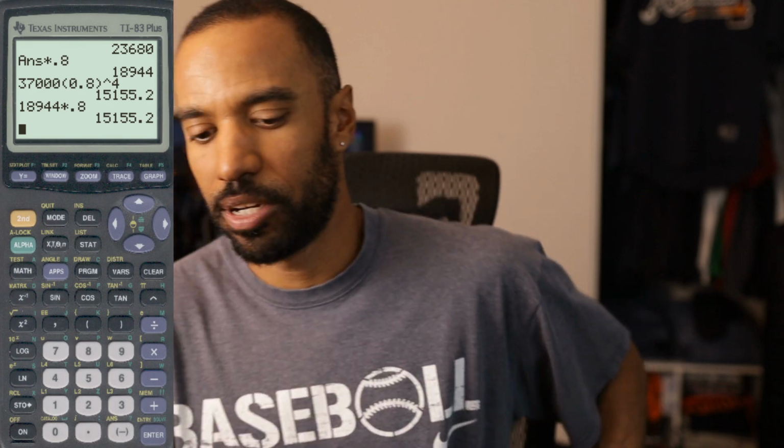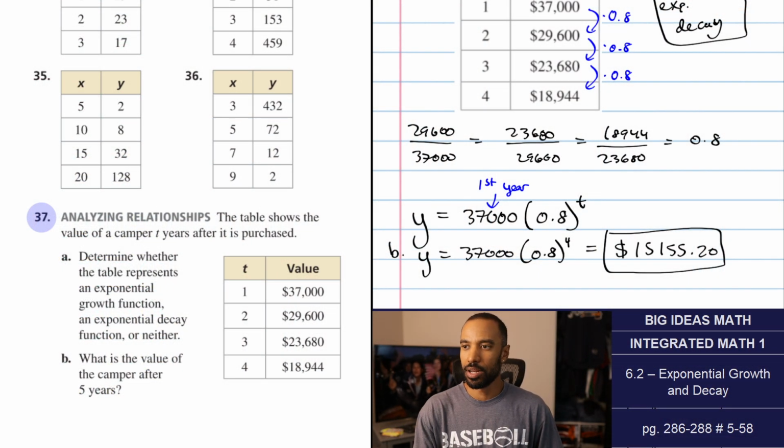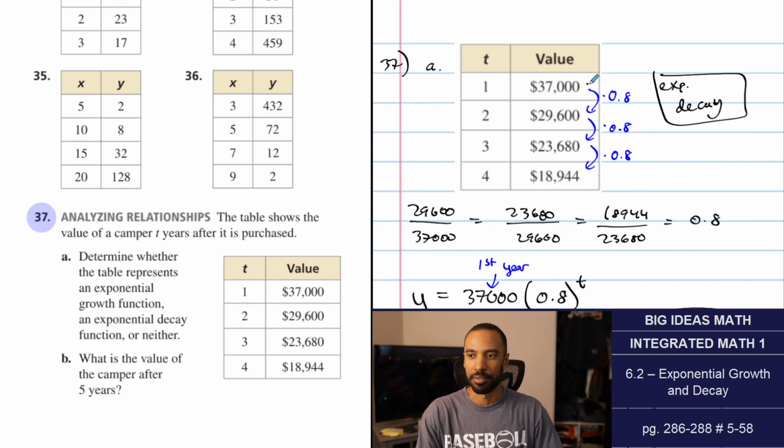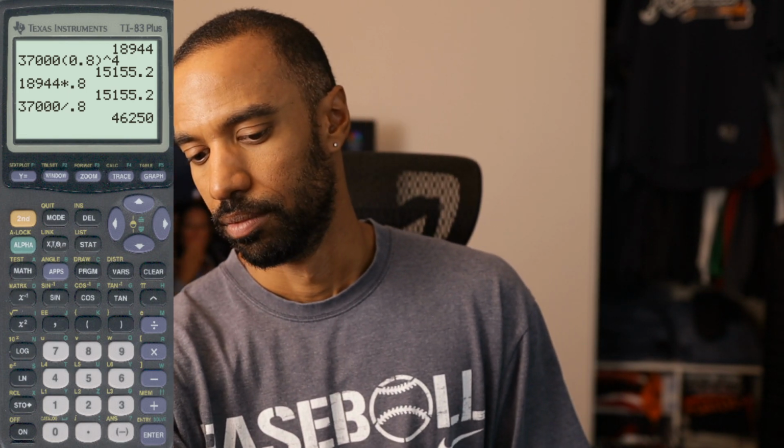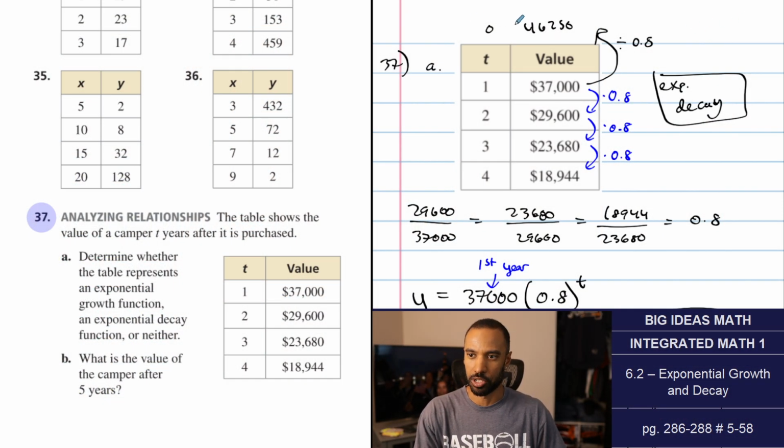Now the third option is a little bit trickier, and I don't know if it's worth its weight in gold or not. The third one is to find out what year 0 would have been. You divide by 0.8 to go this way. You figure out what year zero's amount was when t is 0 like that. You use that in the calculator and then make that for your equation so you can substitute 5 for t after. The reason why it might not be worth its weight is twofold. Number one, how crazy is the number? It's actually not crazy at all. It's still a whole number. So 46250. Number two, it might take more time than you actually need for it.